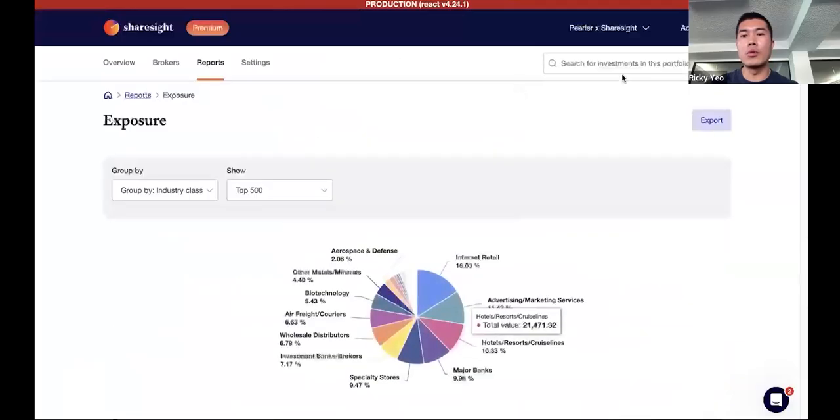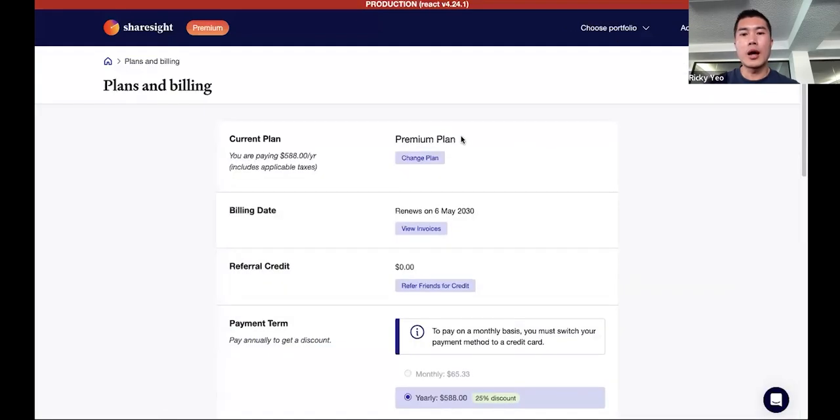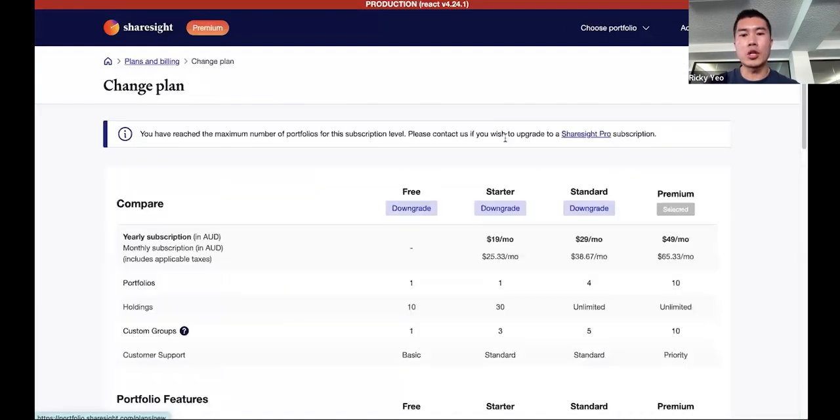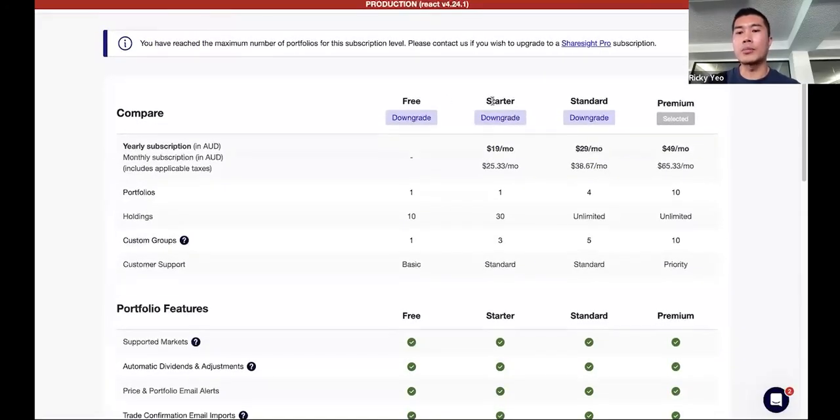Once you have your Sharesight account, if you go to, let's say, where is it, plans and billings, and then go to change plan, generally it should say something like a Pearler plan over here that says $99.